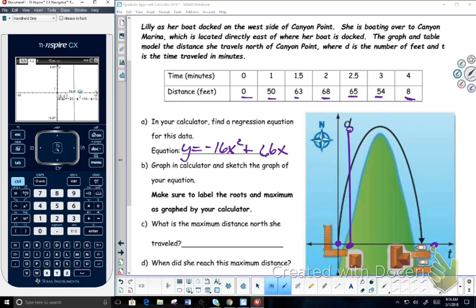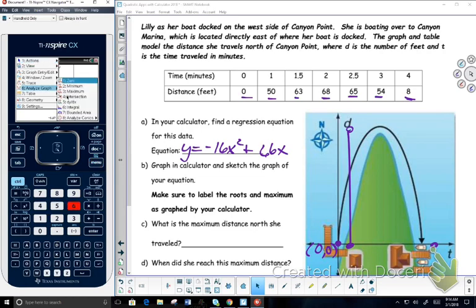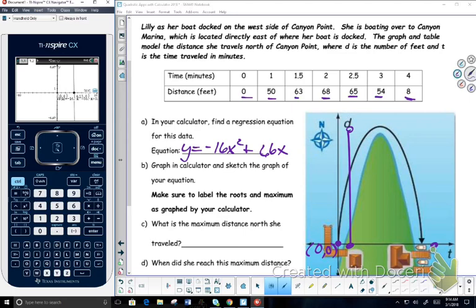So we're just going to come over here and label that point. Then we can go back and find the other root. To do that, we've got to repeat the same process. Analyze graph. We want to find a zero. You want to click to the left of it and to the right of it. And so this one says 4.13. So we'll come over here and put in 4.13, 0.